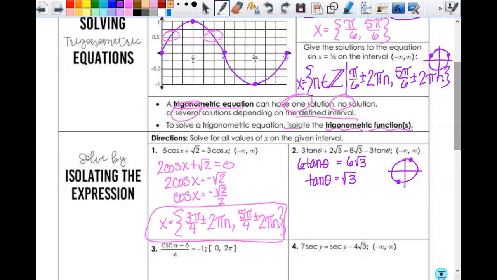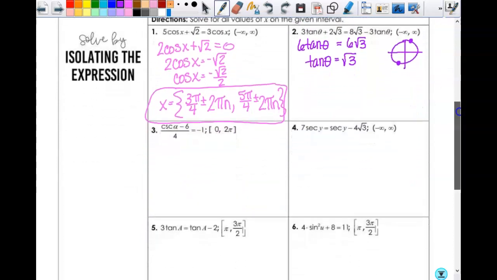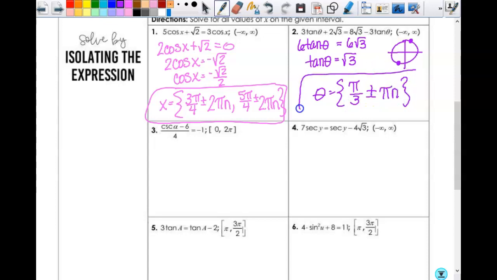For sine and cosine, the period of the function is 2 pi. What's the period of the function for tangent? Pi. This is why, okay? Because I don't have to put both of these values like I did for sine. All I have to put is pi thirds, and it's every pi, right? Plus or minus pi times n. Because your period is pi for tangent, so that hasn't changed. Okay?